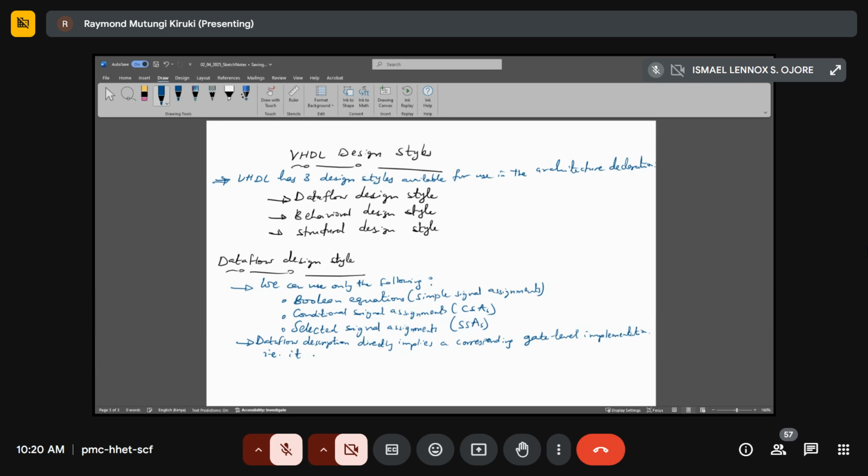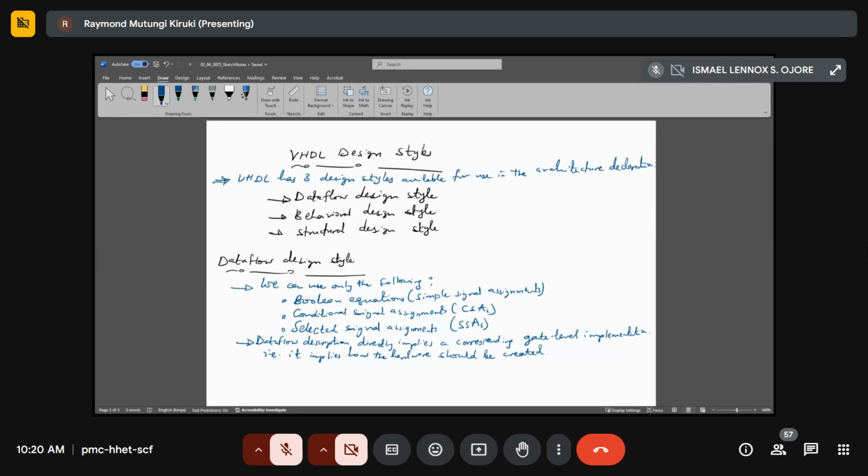That is, it implies how the hardware should be created. So in other words, for example, if you take a Boolean equation, it will show the various gates that you can use. Maybe there will be NOT gates, OR gates, AND gates, exclusive OR gates, and so forth.